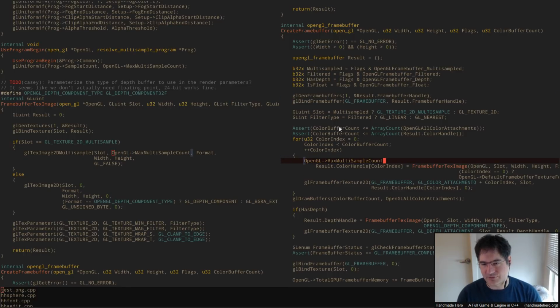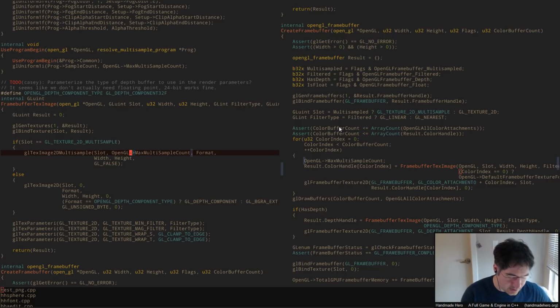But it's okay because I could read it in both places, so I could basically say, let's just take that max multi-sample count and use it. Now, the reason that's a little weird, I wonder if maybe what we should do is instead of passing the slot down here, we should pass the sample count. So if that sample count is 1, then it's a regular buffer and it just goes through this path.